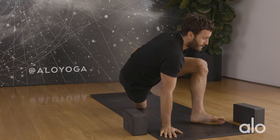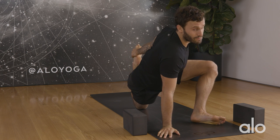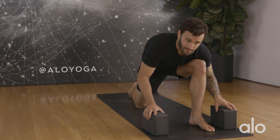And then bend your right knee. Try to grab the outside of the foot so the thumb points up to the ceiling to help open the left shoulder towards the ceiling. And start to release the foot. Take your hands to blocks if you need them.